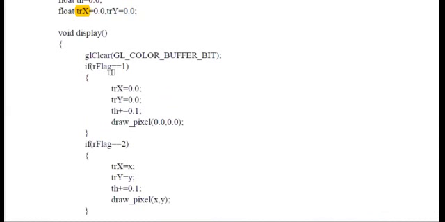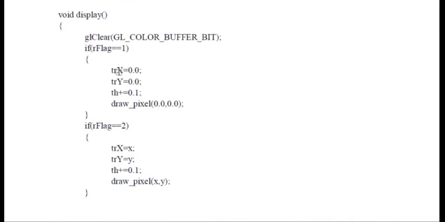Okay, so here, as we know, R flag equal to 1 is nothing but when you are going to rotate with respect to the origin. Rotate with respect to origin means the x value and y value for translation is 0, because when you are going to rotate around the origin, you don't have translation as well as negative translation. The only thing is you have rotation. So you are going to set the theta value as 0.1.